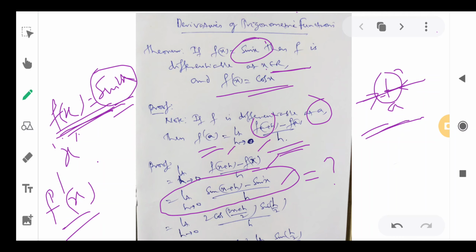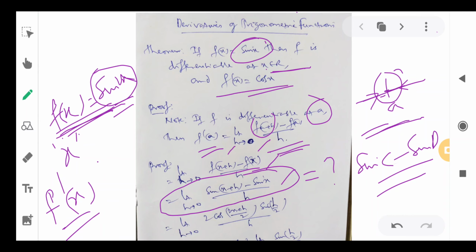So this we can do with sin c minus sin d. What is sin c minus sin d? From trigonometry, sin c minus sin d is 2 cos of c plus d by 2 into sin of c minus d by 2. So here x plus h plus x by 2, that is 2x plus h by 2, will be cos of c plus d by 2 into sin of x plus h minus x, the x gets cancelled, sin h by 2.